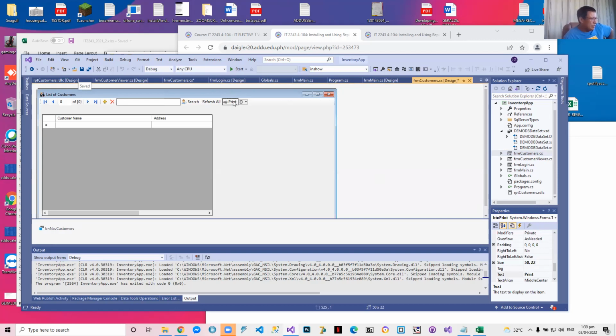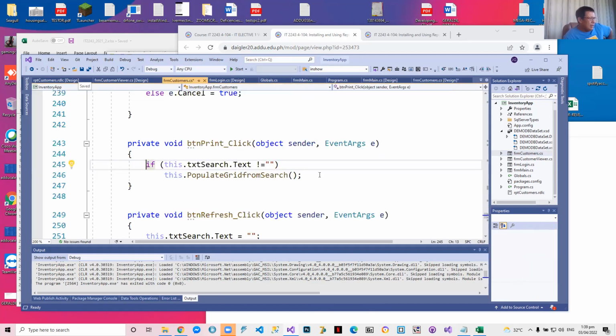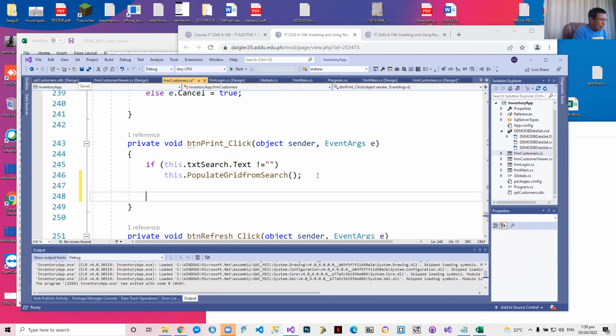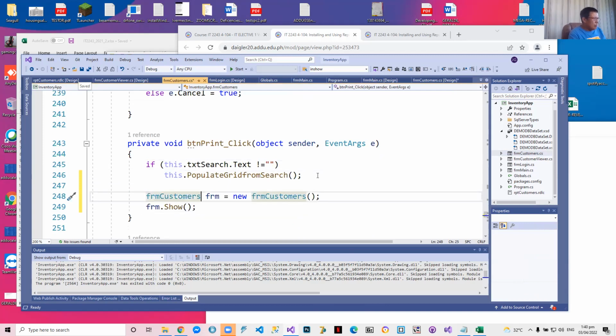In the print button, we'll just double click this. We are going to fire the code. So the name is customer viewer, and then this is customer viewer. Okay, so the curly brackets are gone. Okay, did you follow?